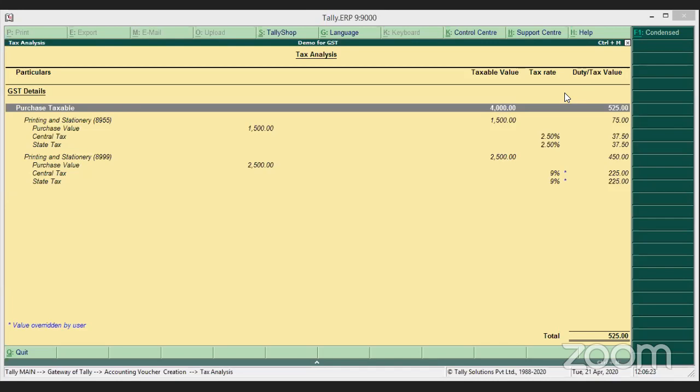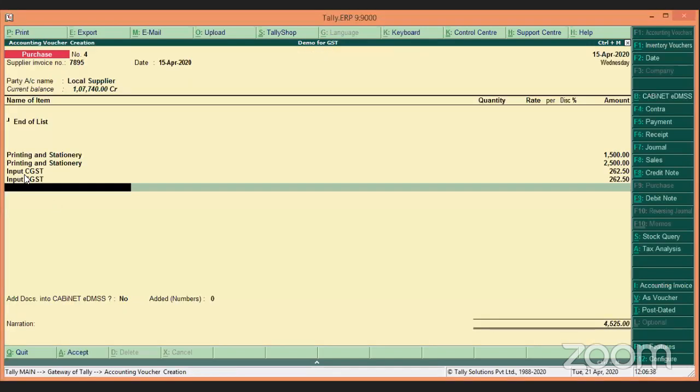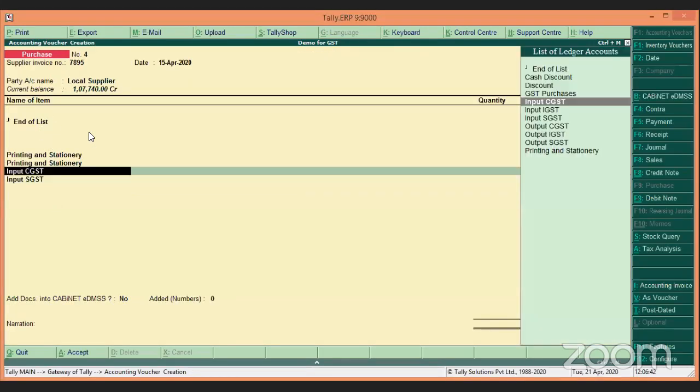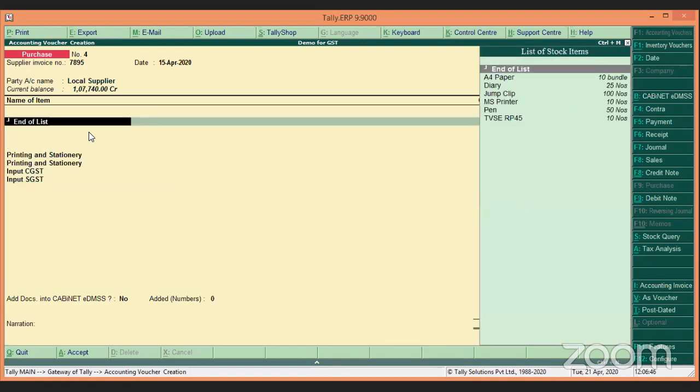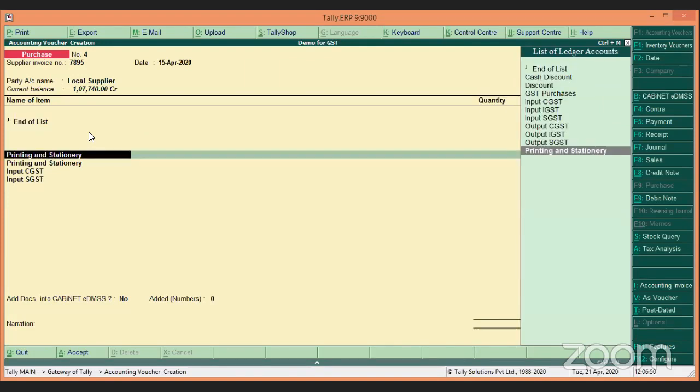The scenario which I am showing is not for trading, it is for internal purpose only. I am giving it at the ledger level only. I am not giving it at the inventory level. If you can see this, this is only the ledger level. The inventory portion is here. I am not using the inventory portion, I am using only the ledger level.